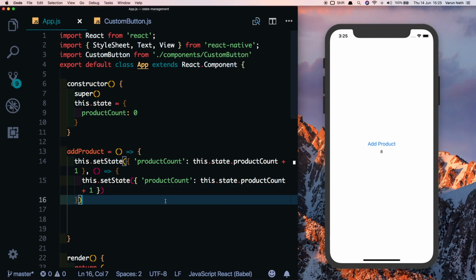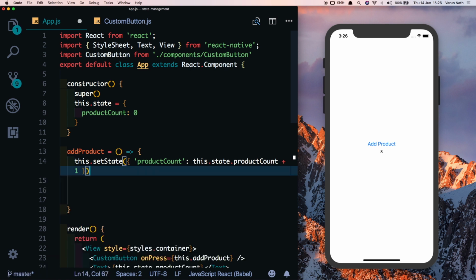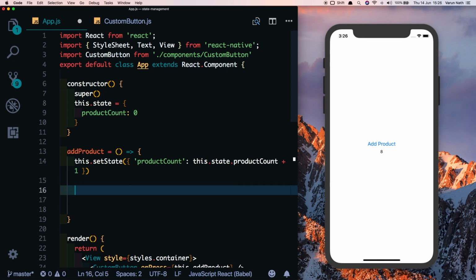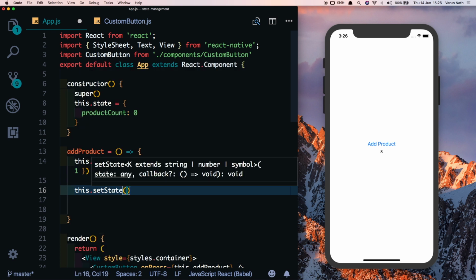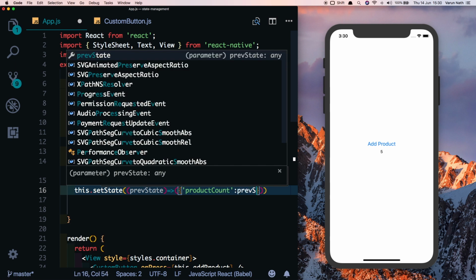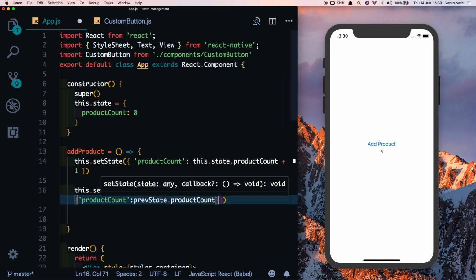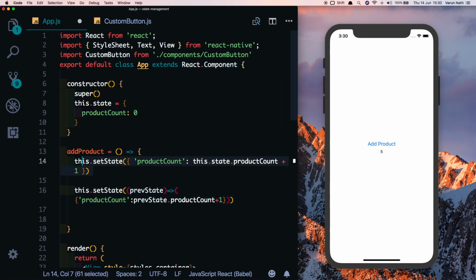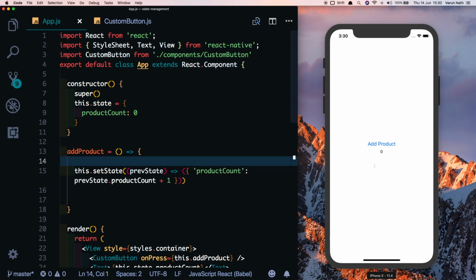There's also another handy feature that's available with setState. Let's just get rid of this. And that is using the previous state. So instead of using this.state.productCount+1, we can use this.setState, pass in the previous state, and then using the fat arrow function, we'll put in rounded brackets and then curly brackets to update our state again. So we'll say productCount and set that to prevState.productCount+1. Let's remove this earlier setState, save this out. And now if we test it, addProduct should increase the product count.